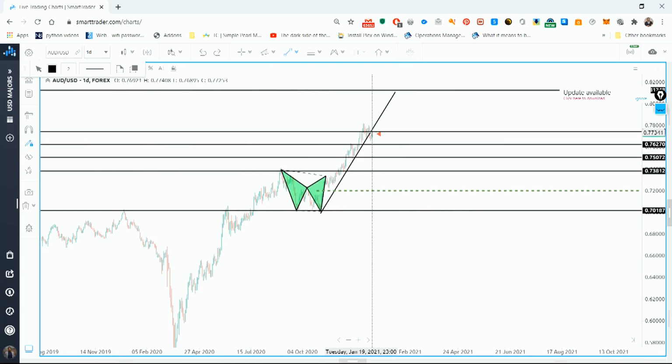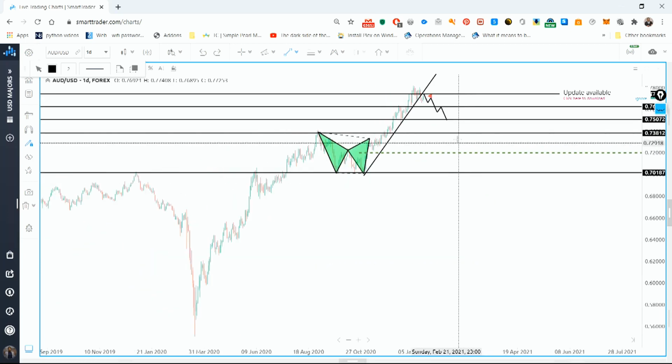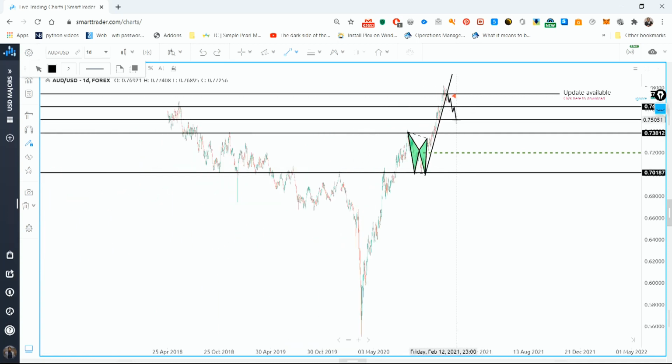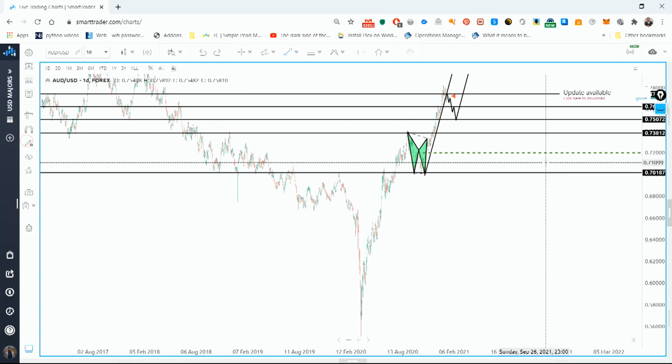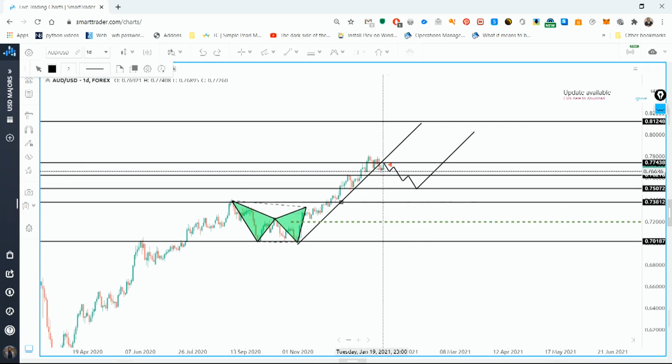So we could have a dip like this, where price comes back down to one of these levels before making the next move higher. We could have something like this play out, where price comes back down to one of these levels before going to the overall bullish target. So this is one of the ways you could play it out, and these two trades, you could look to play them out to your own system.